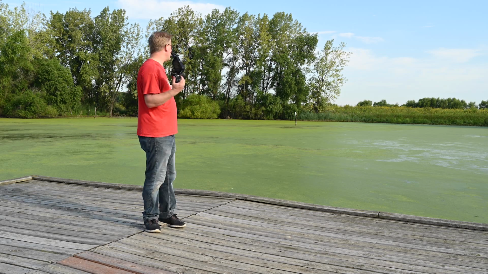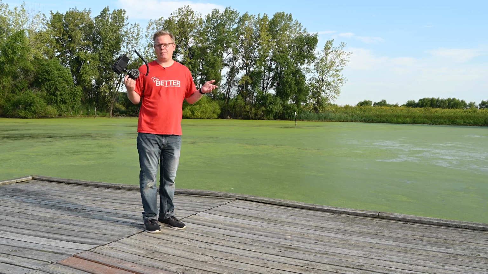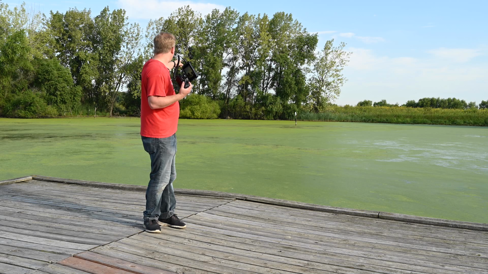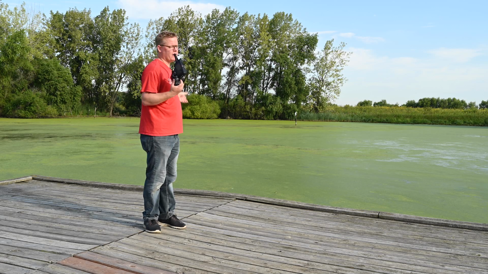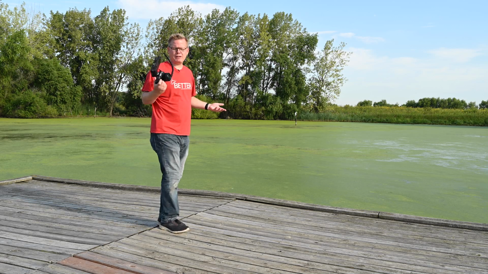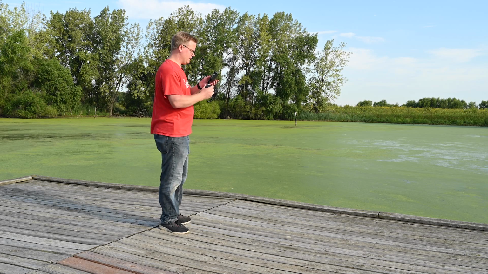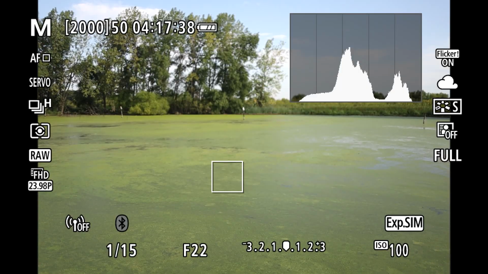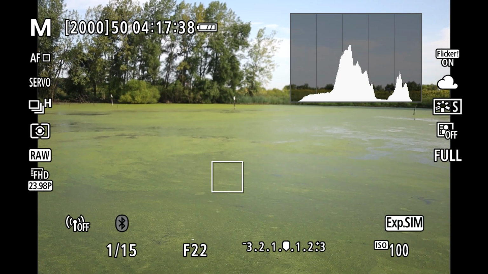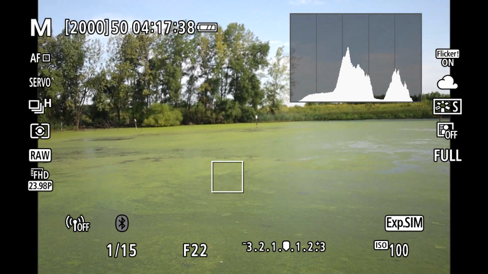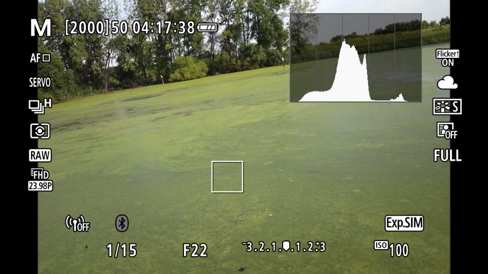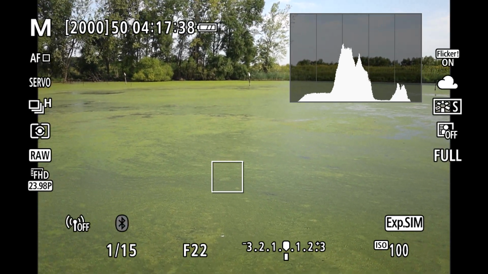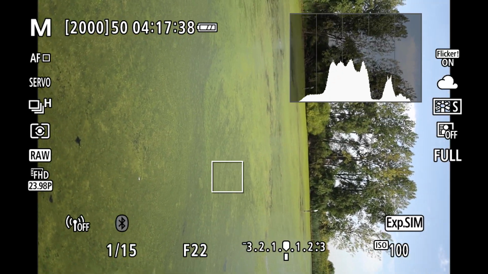So now this might not come out that good. I kind of couldn't help it because there's an egret over there and a great blue heron over there. I don't have a long lens, so I probably won't be able to get them. But we're gonna try and shoot and see what we can do. So I'm already recording there, that's good. And let's just check my exposure. Exposure looks good.